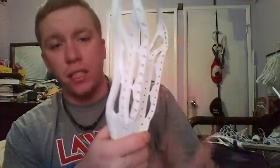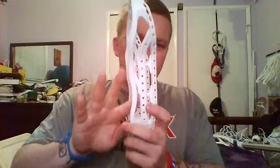And so the mesh is actually going to be on the inside of the head. With that in mind, when you're actually stringing it up, this kind of delves into the face-off aspect. If you string this middle or second rail, it essentially makes the pocket shallower, but it's still the same depth. It's just further inside of the head.